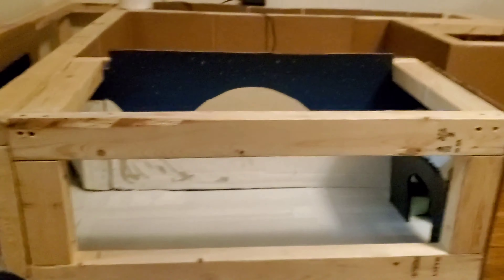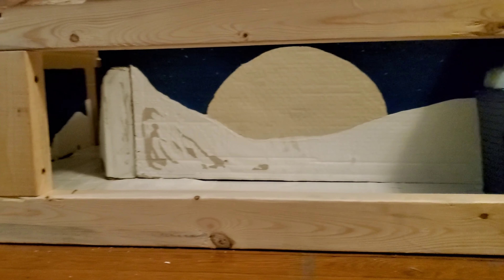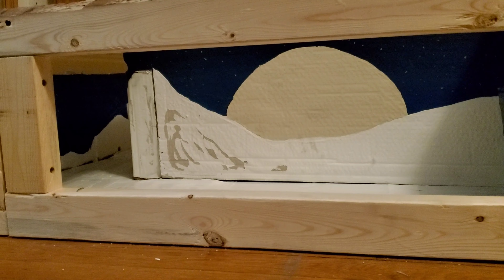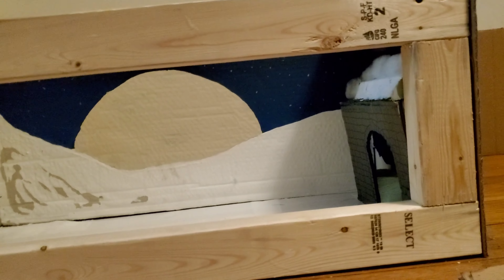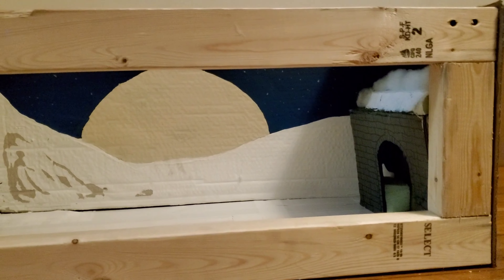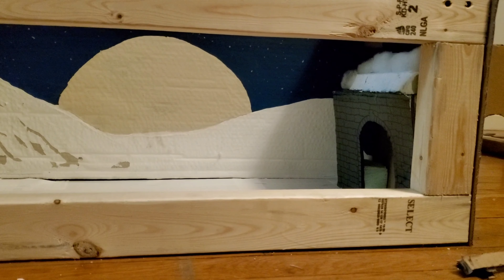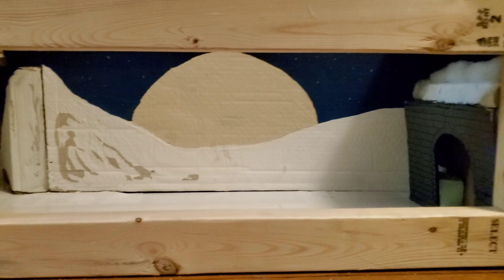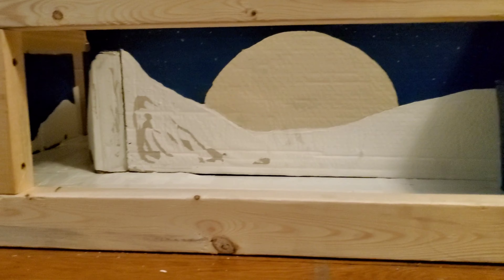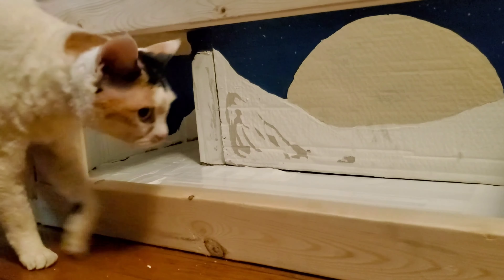The reason for that is that in between the two two-by-fours is where the plexiglass is going to be for viewing in here. You can see I used last year's tunnel portal right there — that's the exit out of the present — and then you've got the moon backdrop going around. I have some touch-up work to do in here as it's not 100% yet.